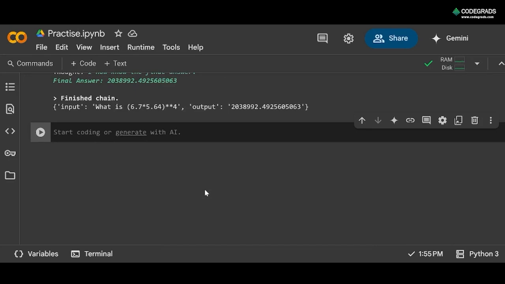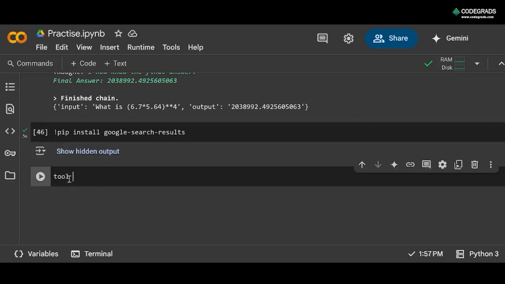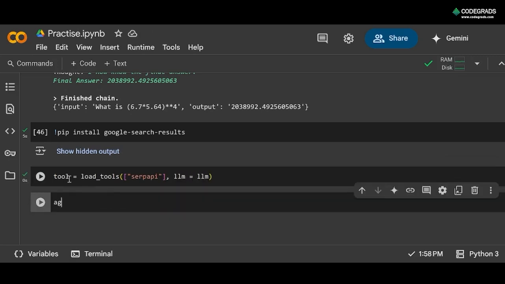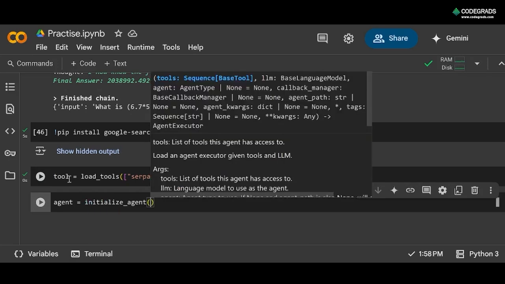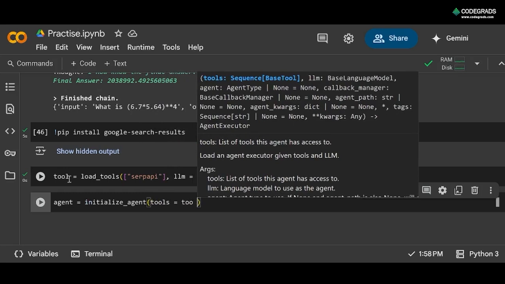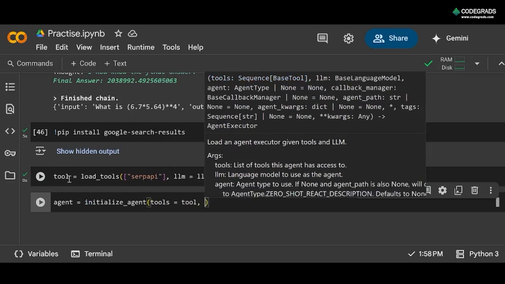For that, we need to install: pip install google search results. Okay, google search results. Then we'll mention the tool here. Tool equal to load tool. Here we'll mention the SERP API. Okay, we'll mention the LLM. LLM is equal to LLM. Now we'll mention the agent. Initialize the agent. Here we'll mention the tool that we are using. Then we'll mention the LLM.